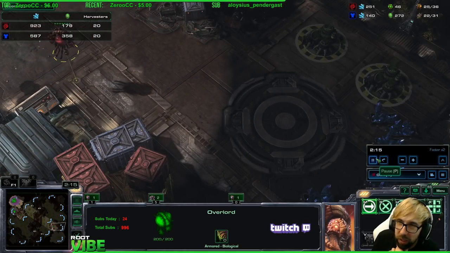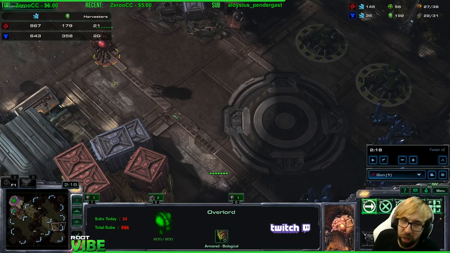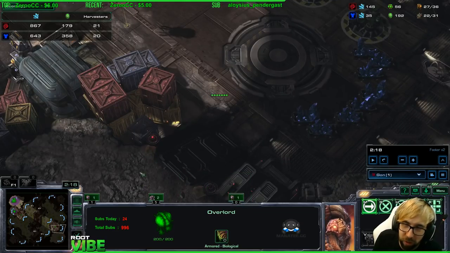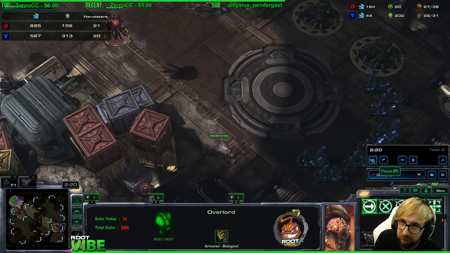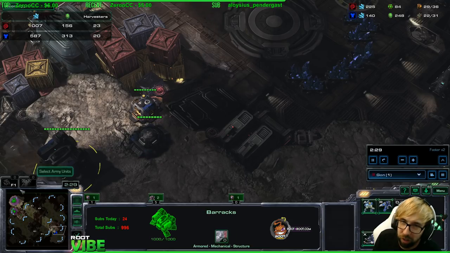And you see, exactly, there's no natural. Which means that right now, you should be thinking to yourself, this guy probably has a lot of gas, or he's proxying me. The way you can rule out that he's proxying you is to scout the ramp a little bit and see if he has anything on the ramp. I do scout in after this. Okay, we'll see it. So you see a depot, a marine, a bunker, a barracks.